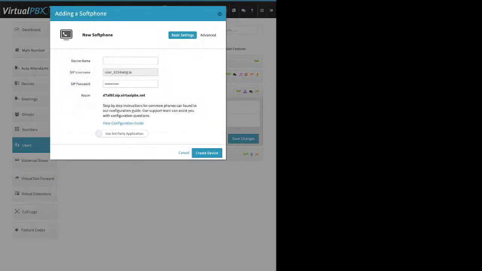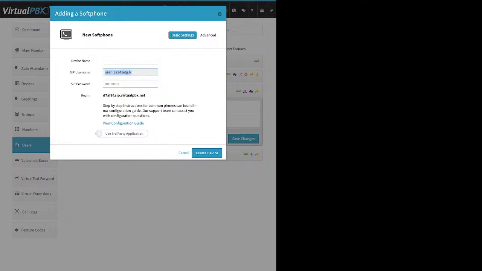And you have this big box here. This is the third-party soft phone. Right? And that means you're using someone else's application, which is perfectly fine. You give it a name. Then here, you would copy and paste the SIP username into your application that you're using.